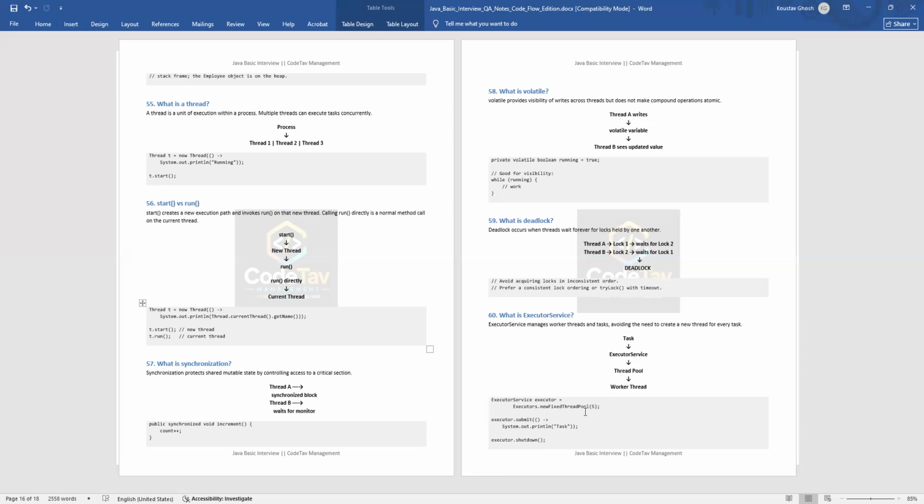The executor manages which worker executes which task, and the flow is task to executor service, then thread pool, and then worker thread. This provides better thread management, reuse, and controlled concurrency. In production applications, frameworks often manage executor life cycles for us, but understanding the underlying concept is extremely important.